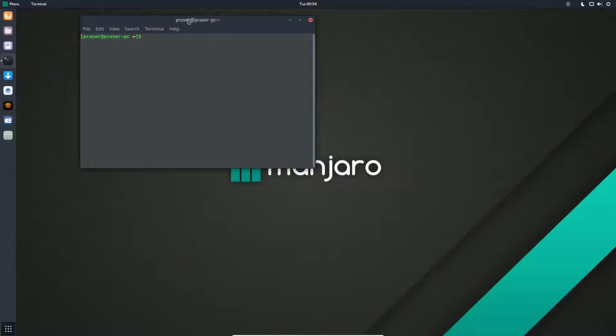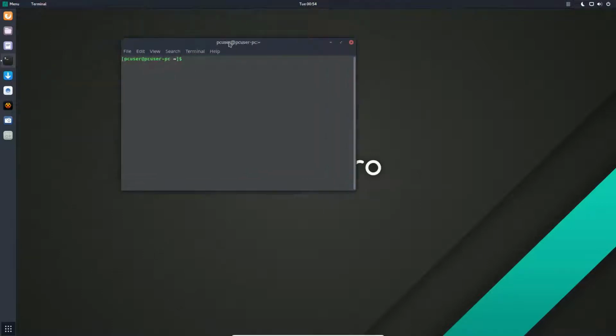Let's start things off and see what version of the kernel is running. So we have the 4.9.48-1 Manjaro. I guess it's their custom kernel, preempt. So that's very recent.